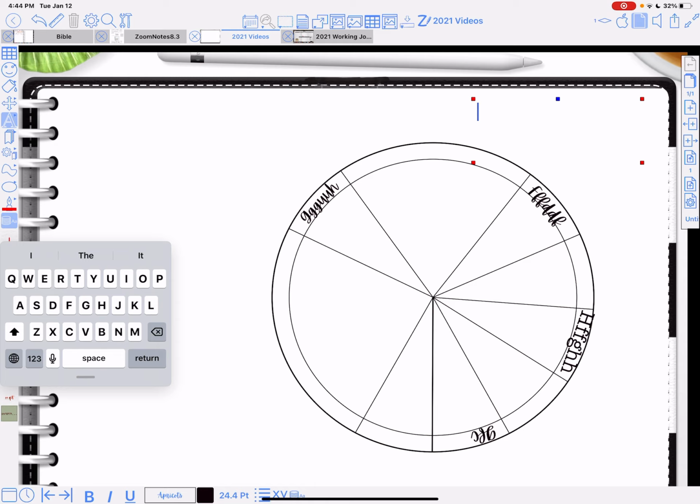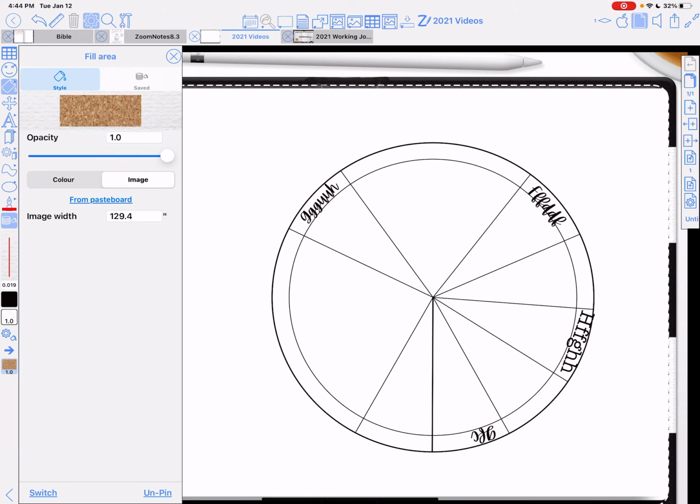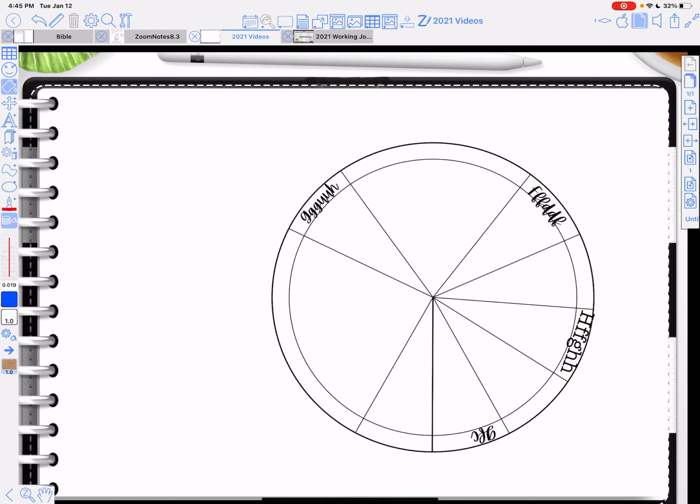Just putting headers on the cells. Now, instead of adding color to columns, I'm just going to use the bucket tool and go back to style and do color and do blue and tap inside one of the cells. And then you could build a table for a legend to say, okay, the blue is X number of sales or expenses or whatever you're trying to tell.